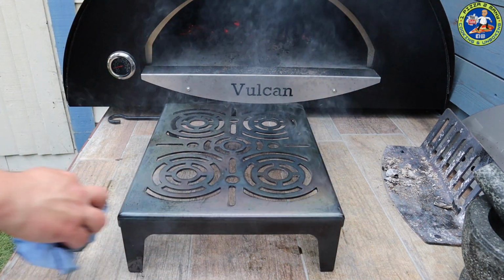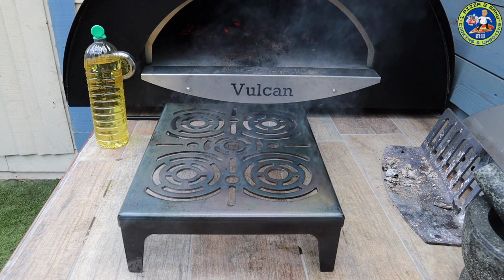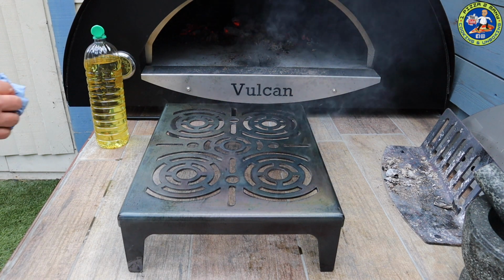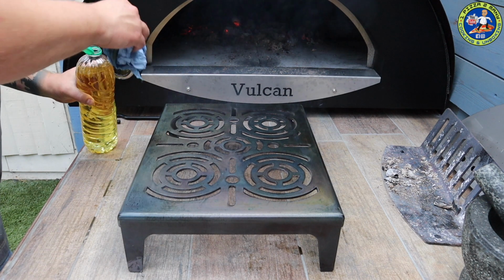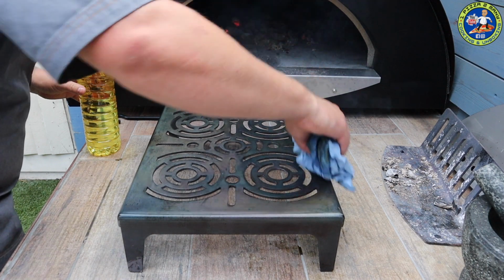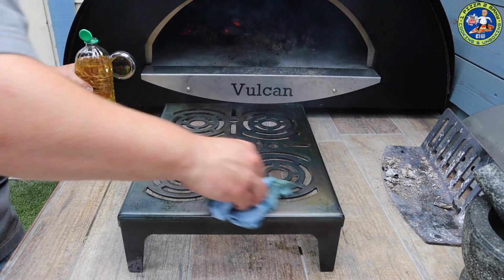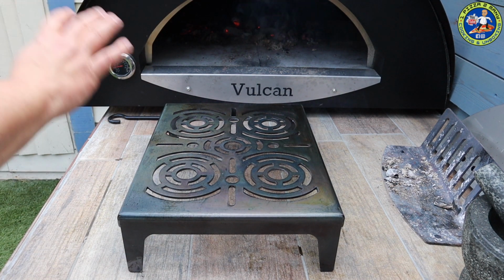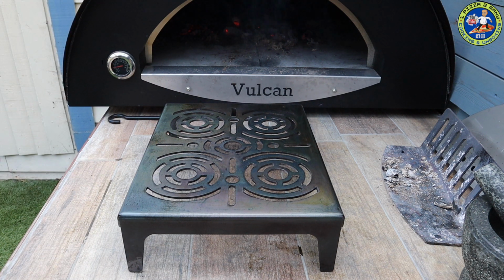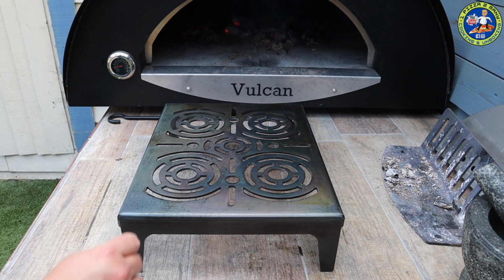I'm only doing the top side this time. That was hot. And there we go. So I'm just going to let this finish smoking off, let it cool down, and then that's good to store, ready to use again next time. And again, before it goes in the oven, I'm going to make sure I give it another coating of oil before it goes in.